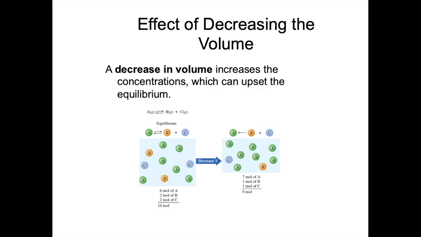So think about how changing the volume might affect your effective concentration of gases, and therefore affect Le Chatelier's principle. Okay, so typically, if you have a decrease in volume, the system will shift to the side that has less gas. It does this to counteract your changing the volume. Because you are decreasing the volume, that puts pressure on the system. And to sort of relieve that pressure, the equilibrium will shift to the side that has fewer moles of gas, because that way, that side of the equation will take up less volume.